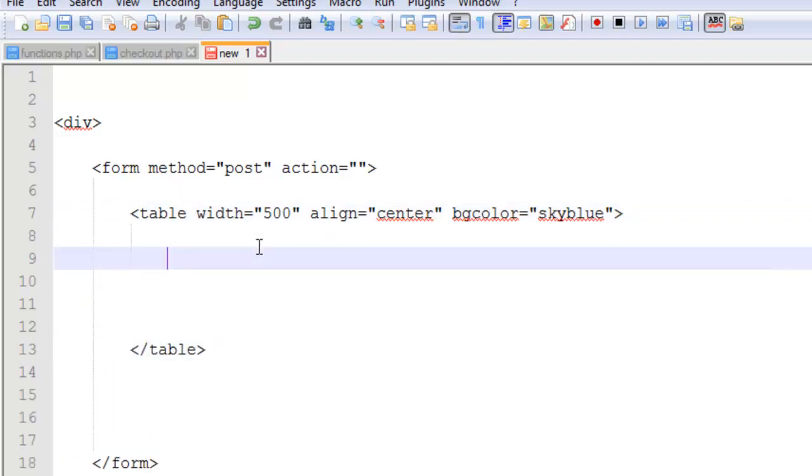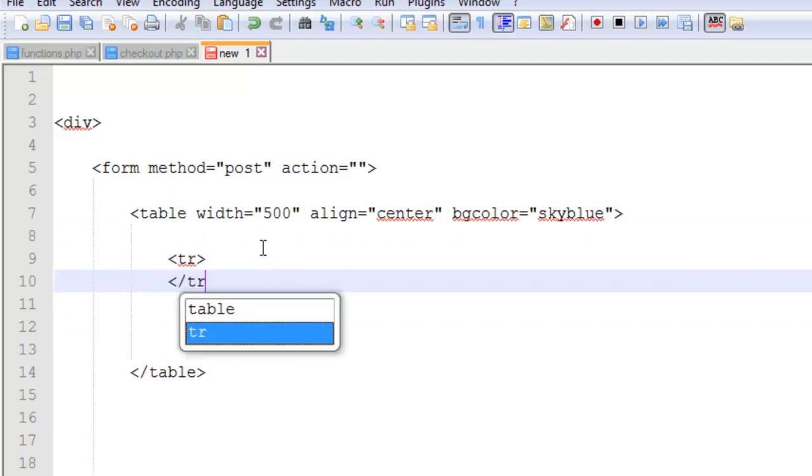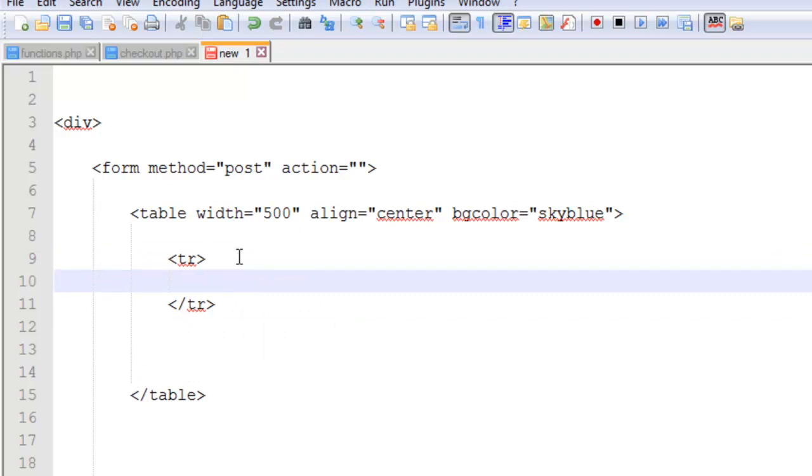Inside the table we need to just insert one tr, and inside the first tr we need to insert an h2 tag in which we will write login or register to purchase, to buy.